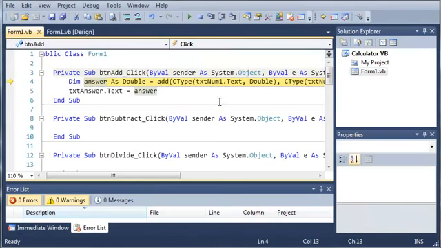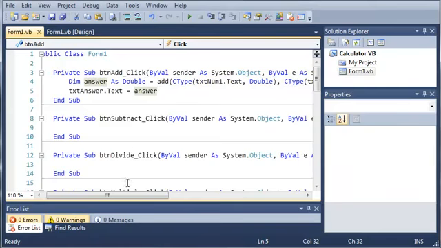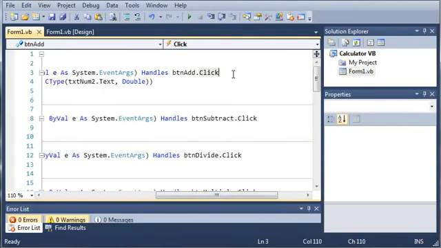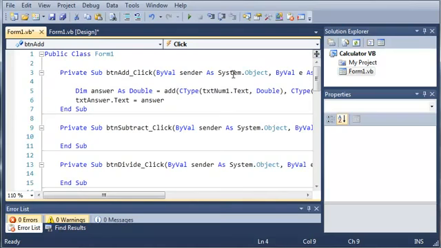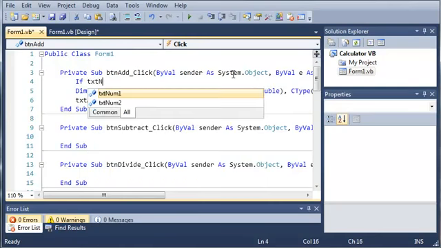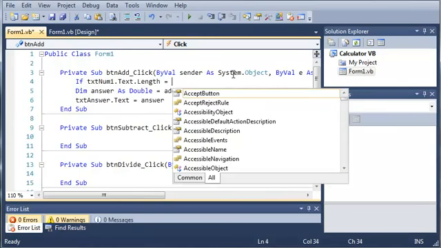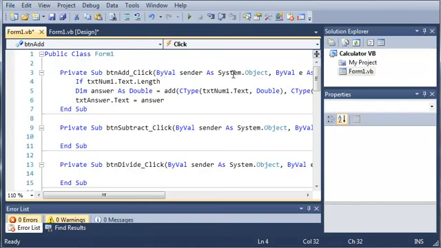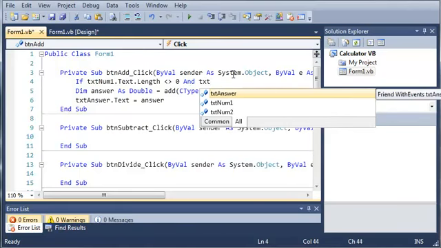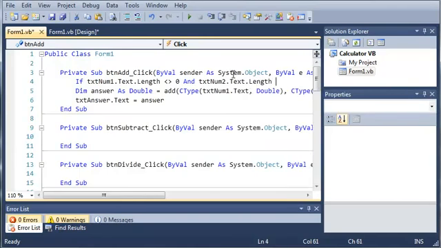Now what if the user forgot to enter a value in for one of the boxes? Well, what we're going to do is we're going to enclose all of this in an if statement. So we're going to go ahead and type if text num1 dot text dot length does not equal 0, and text num2 dot text dot length does not equal 0 either, then go ahead and do this.